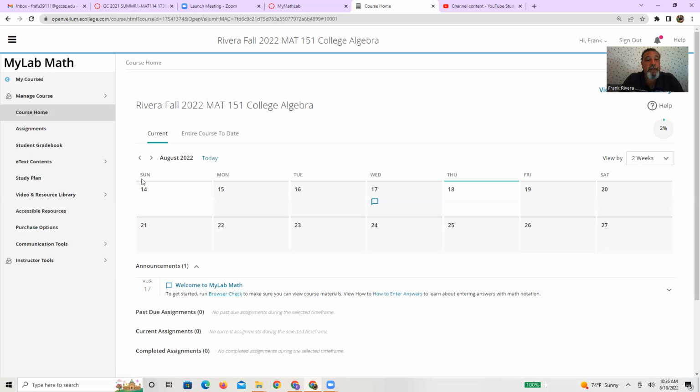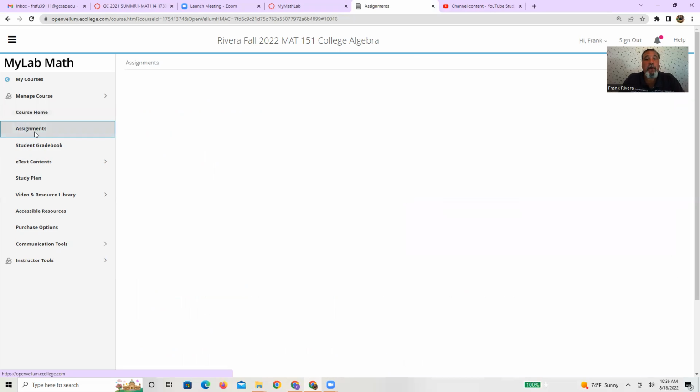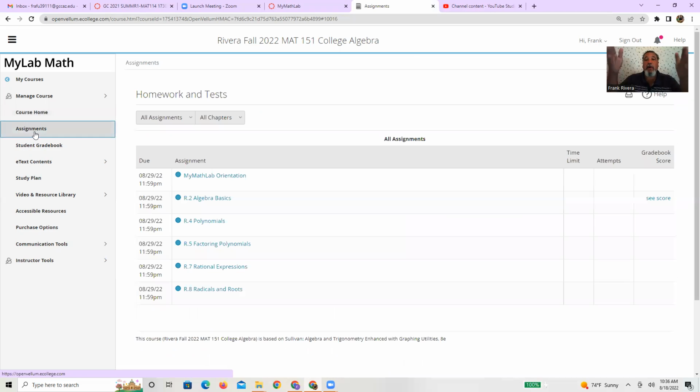After you've checked your browser, the next button you'll be pressing is the assignments button, right below course home. When you press it, it'll list all the assignments, those that are past due, those currently due, et cetera. Since we're starting, the first assignment is an orientation. I'm not going to demonstrate that, but I highly encourage you, especially if you're new to My Math Lab, to do the orientation. It gives more detail about the interface, how to bubble things in, how to graph, how to plot points. But what I'm going to do is get to the nitty gritty here.